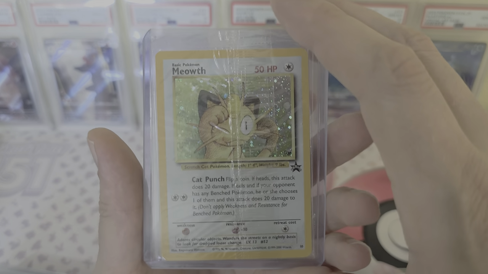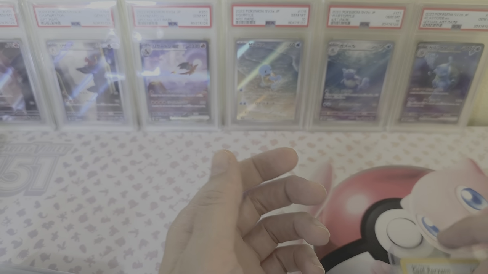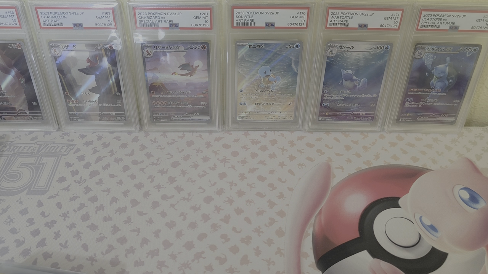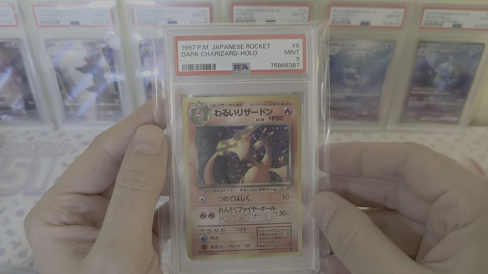There we go. Here's something different. Team Rocket's Meowth. Meowth, this is the one from the Game Boy. And then cool Porygon. That's a sweet one too. One of the only cards that had Vintage Slab. Just recently I picked it up.